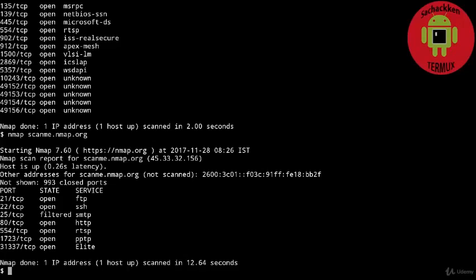So this is how the attacker checks the ports before doing any attacks. Make sure that your web application or your server is secured against this type of port scanning.